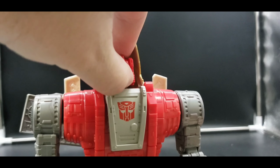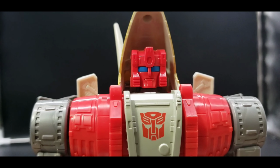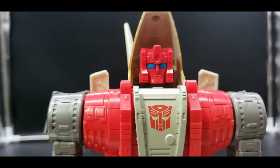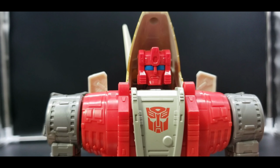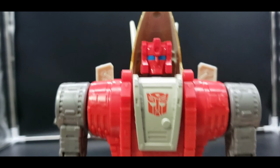But yeah, good look at that face. Nice Slag face, red like it's supposed to be, not black. The toy was black. Cartoon, it was red face. That's how I have my Fans Toys one, with his red face, so that is the way it should be. Nice Autobot symbol on the chest, the red chest with that gray in the middle.